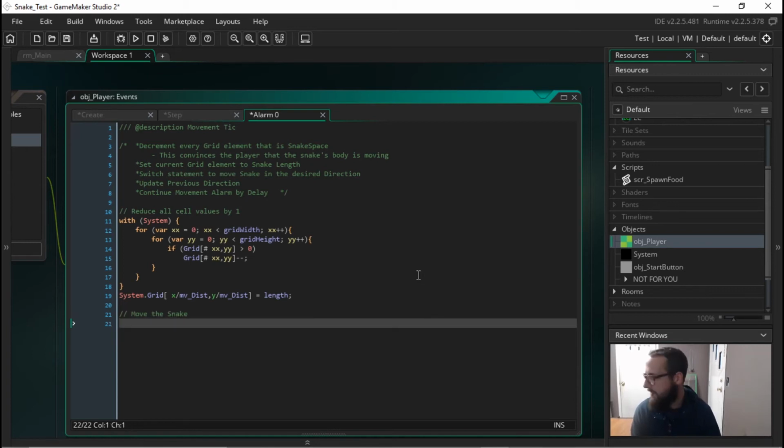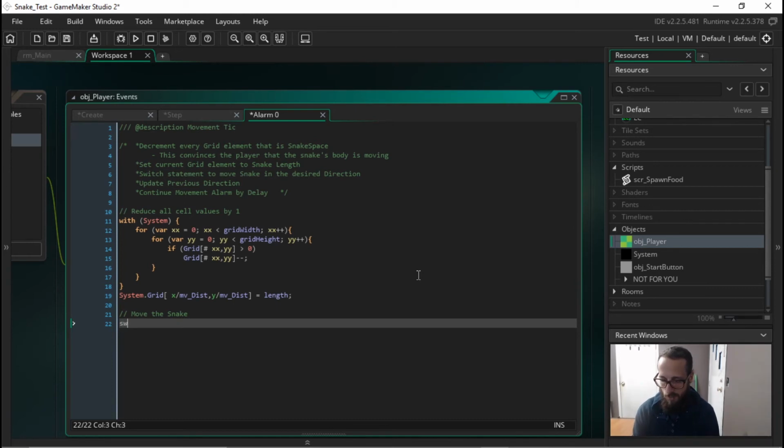Now, coming down to move the snake. Well, move kind of in quotes, because, well, no, this is actually the part where we are moving that one object. So never mind. We could actually do this whole game with no objects. You could do everything in the grid and just control wherever the snake head element is, maybe give that a number like -3 and play with that. We're not going to do that though. We're going to save.